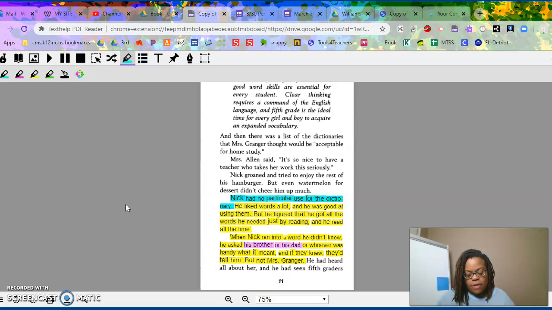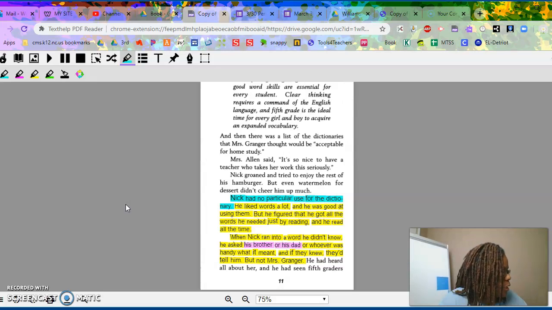It says, B, he already knew the word list from 4th grade. Well, that's not going along. We're talking about now in 5th grade. We didn't talk about a 4th grade list. C, he graduated from Lincoln Elementary. He is still in elementary school. He has not graduated. And D, he was able to Google the answers on his tablet. Now, that might be what we do today, but that's not what he did in the book. So my best answer choice should be A, that he is going to ask a family member like his brother or his dad.